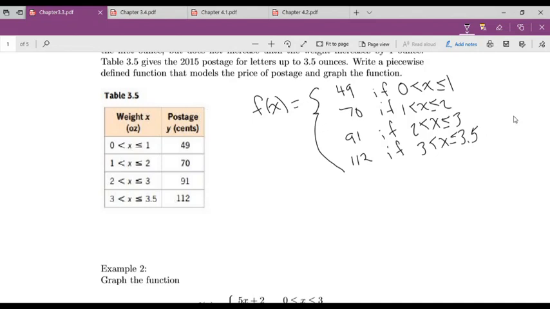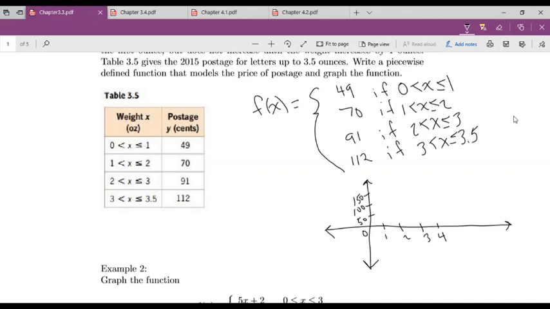What we need to do now is actually draw the function. If we've got our graph here, I'm just going to do a rough sketch. For the x values, we're going to look at 1 to 3.5, so I'm going to do 1, 2, 3, 4, and of course there's a 0 right here. My y values go from 49 to 112, so I'm going to go by 50s. So this is going to be 50, 100, and then 150. This is just a very rough sketch.